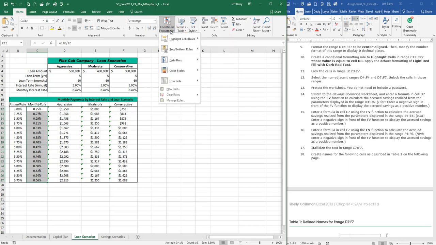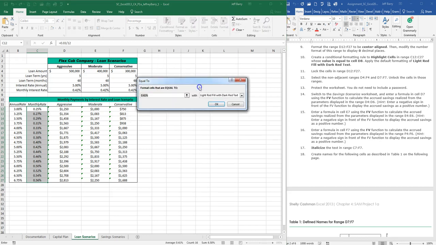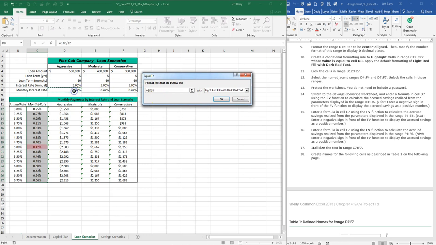And it says we wanted to highlight cells, which is our top choice here in the menu. And equal to, so we'll go to equal to. And I can click on this, okay, which is going to give me the absolute reference of that number, or I could enter the number if I wanted to, but it says D8, so I clicked on D8, right?